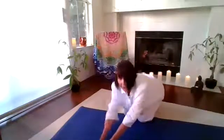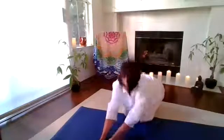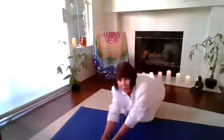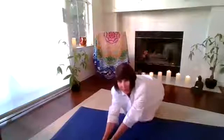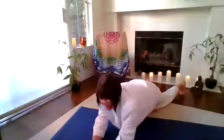Your arms are overhead, palms together, forehead on the mat. This is Guru Pranam or prayer pose. So try to come all the way down if you can. If you need to grab a pillow or a blanket or anything to put under your forehead, that's fine. From this position, we're going to stretch the left leg back as far as you can, stretching from the tip of your fingers to the tip of your toes, stretching out your right hip.